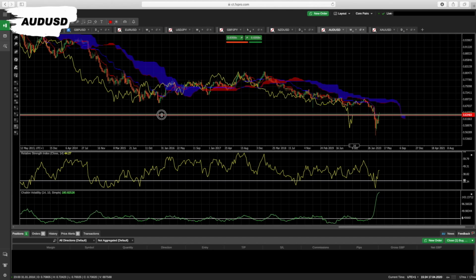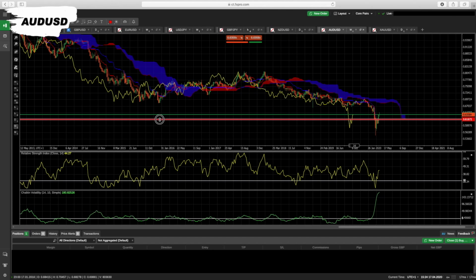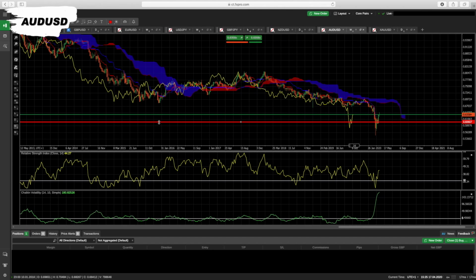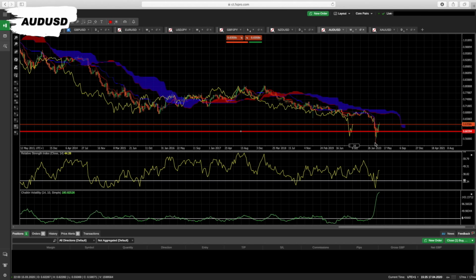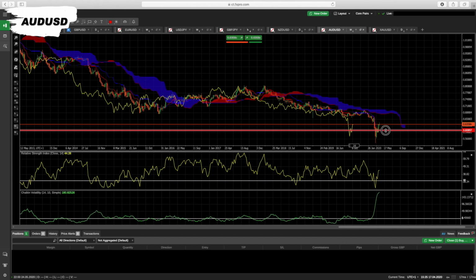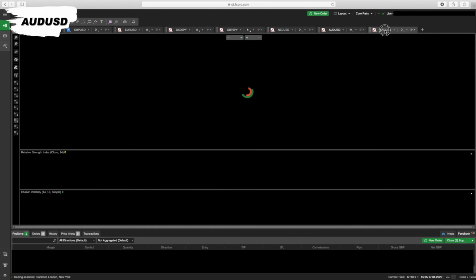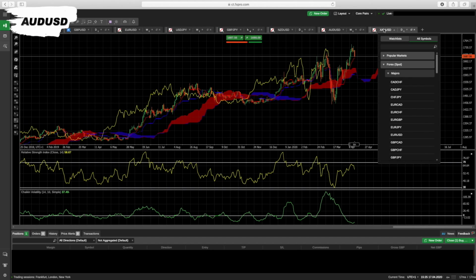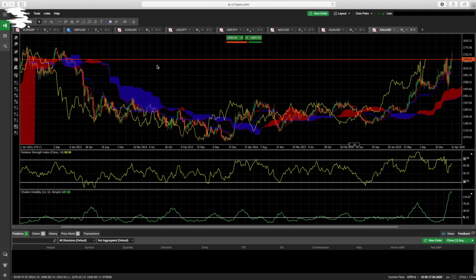Let's drop it down to the 0.60 and just leave it there, the 0.60 right there, the 0.63. So once we break below that, then I know that we're going to be testing the 0.55. So I'm just going to leave the horizontal line in there, and then put it back up to the weekly, which is what we are on now, and then move on to the last but not least, which is the gold dollar. Okay, on to the gold dollar.